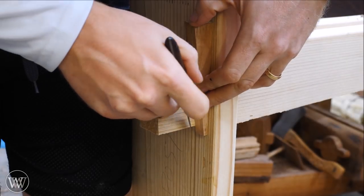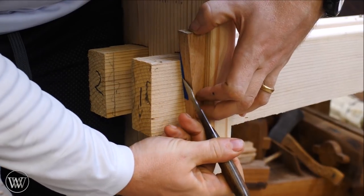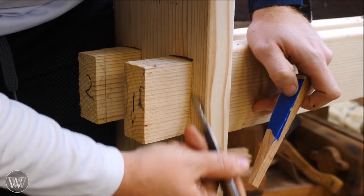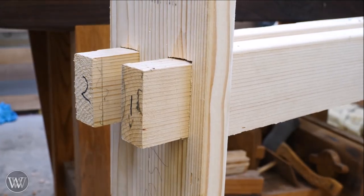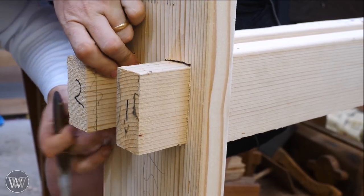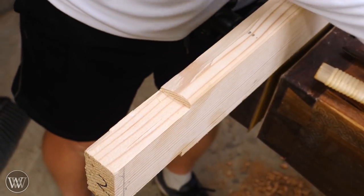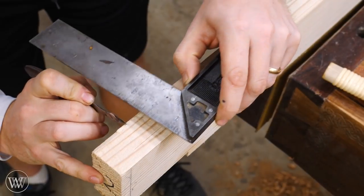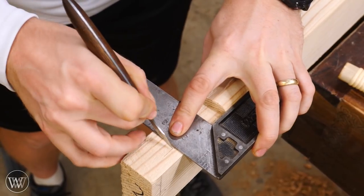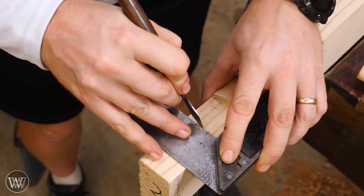Once the wedges are done, I can go about making the mortise to put them in. I want to put the tenon in good and tight and then have it hanging out the bottom about three quarters of an inch. Draw the edge on the angle of the wedge and then along the frame — this will give me the sides of the mortise so I can carry those lines up around the top and know exactly how big to cut the hole on the top and bottom. Here you can see I put it in the nick mark, lock the square in place, and then draw that line up on the top.